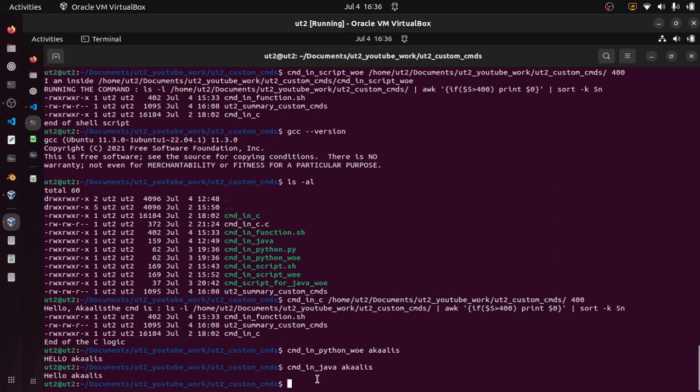Let's take the example of my function. We already sourced it inside this session. My function, and let's do slash bin and some file size.